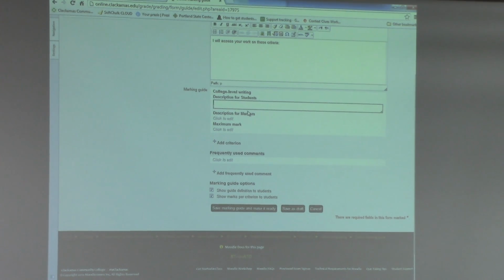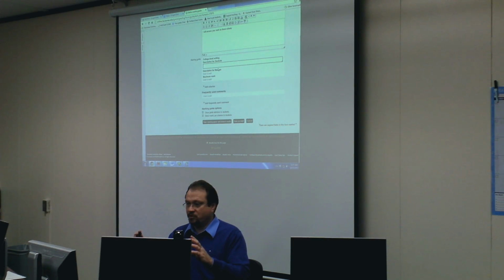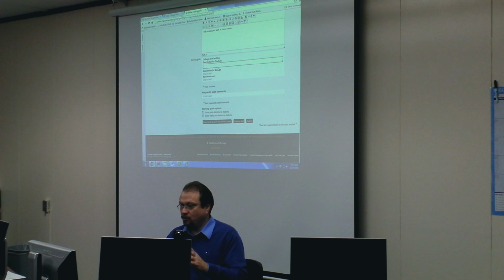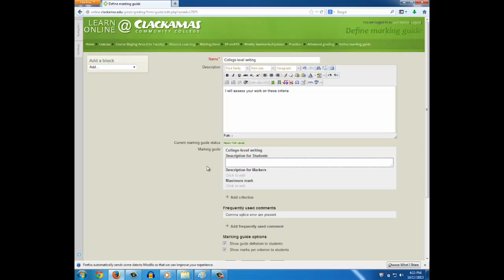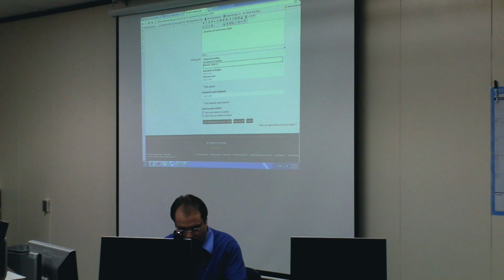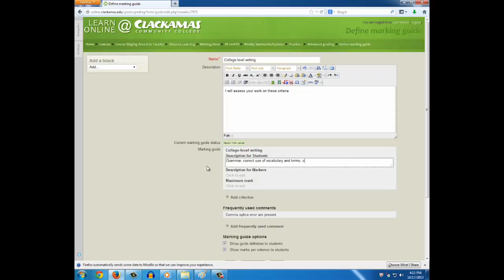In this case, we might want to include all of the elements that we had in our checklist in one description for students, and then assign a value for that, up to a maximum value. So in this case, we might want to say grammar, correct use of terms, vocabulary and terms, and organization and coherence.